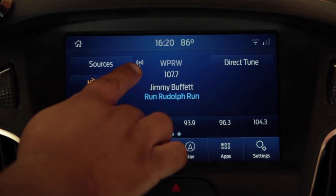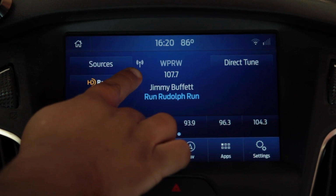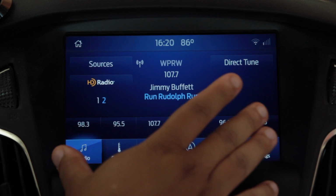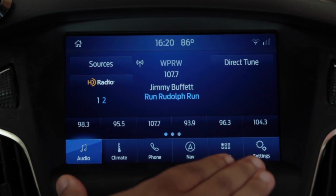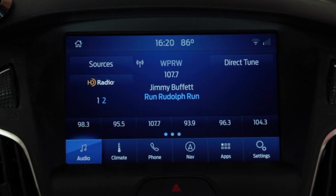So you can see we have the call sign for the radio station. We have 107.7, that is the frequency you're going to put it on to get the station. But as you can see here at the bottom, what it's actually playing on the radio station is Rudolph the Red-Nosed Reindeer, Run Rudolph Run.